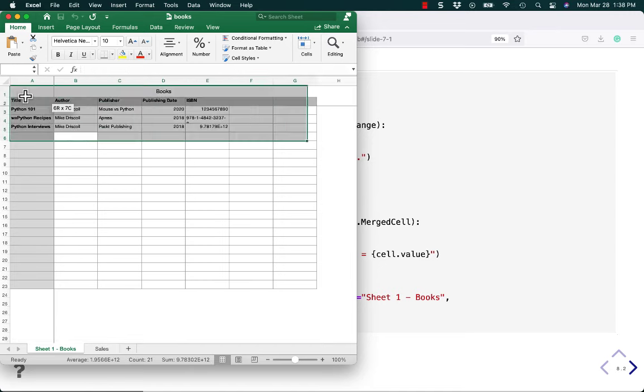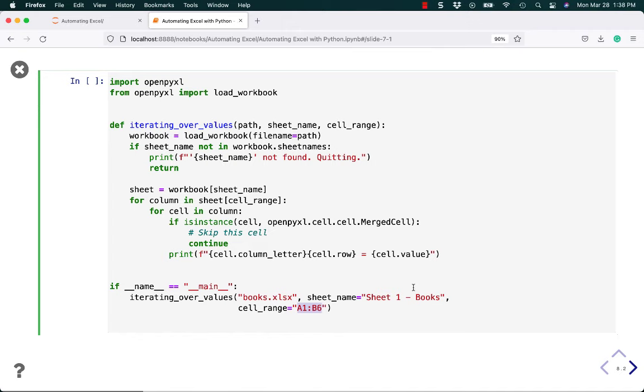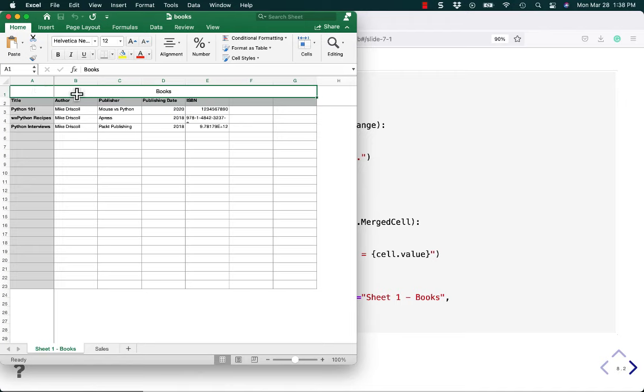Oops. There we go. I think that's a merged cell. So we'll say this for now. Basically, you're grabbing A1 down here to B6. So it should grab all this data in these cells here. I think because this is a merged cell, it's not letting me select everything the way I want. That's why I have this code in here that when we loop over the cell range and for each cell in the column, if it is a merged cell, we're going to skip it. So this cell is going to get skipped because it's all merged together as one cell. That's why books is centered in this category.